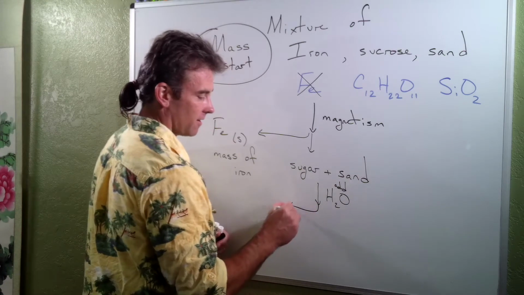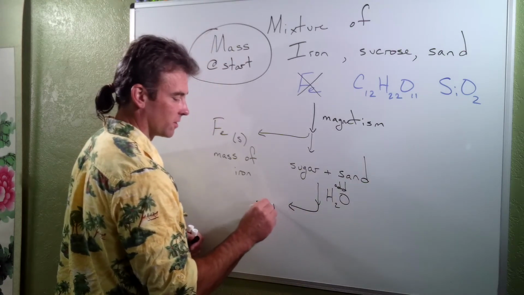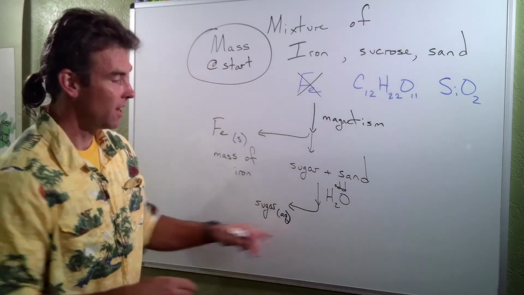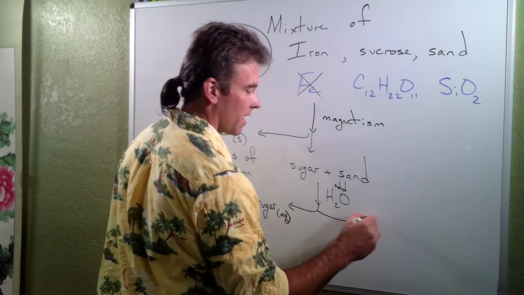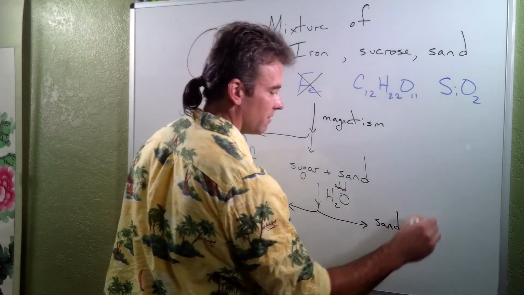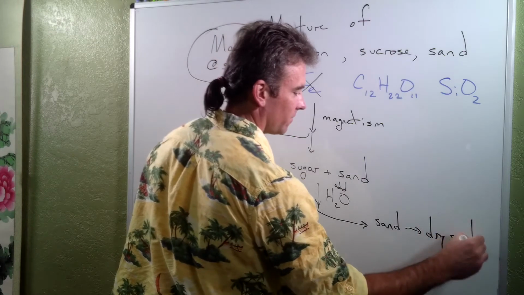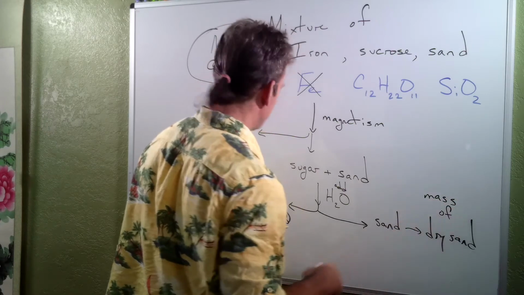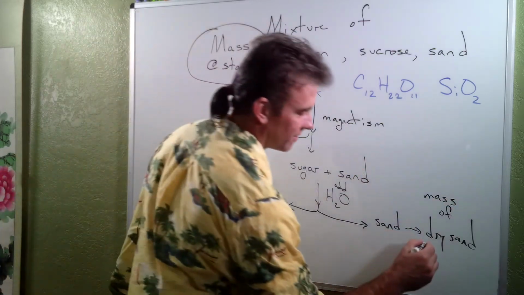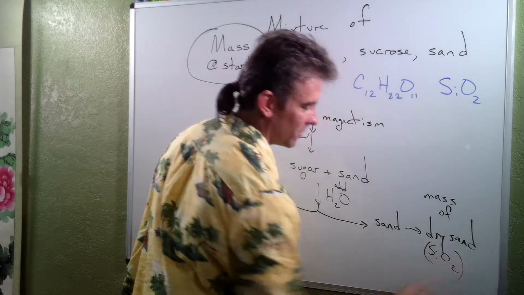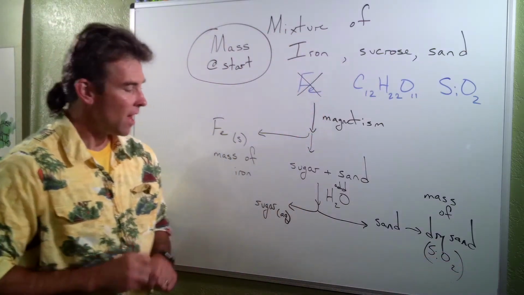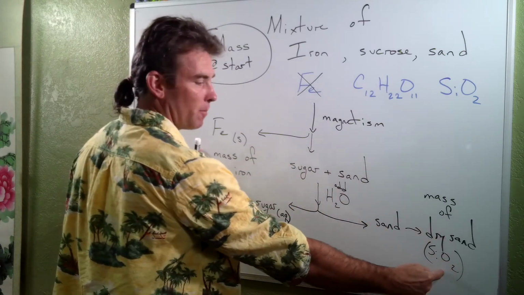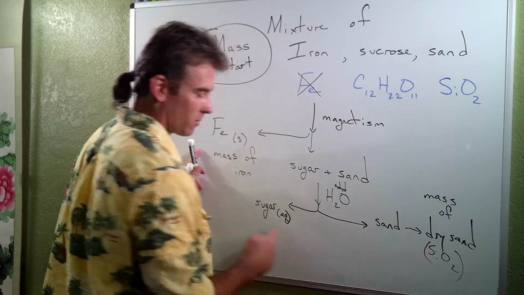So we've got an aqueous sugar solution over here. Aqueous is just, remember, the fancy way of saying dissolved in water. And then over here, we've got sand that we can eventually dry, and we could measure the mass of dry sand, or dry SiO2. I'm not even sure if you can see that. Hopefully you can. And of course, once we've gotten to that point, we really could add up both of these numbers and figure out how much sugar was there.